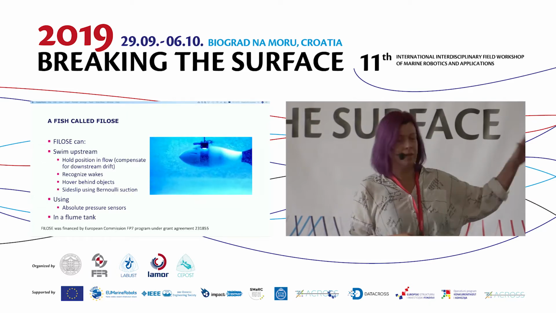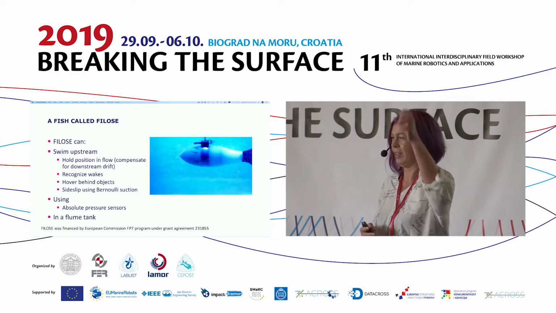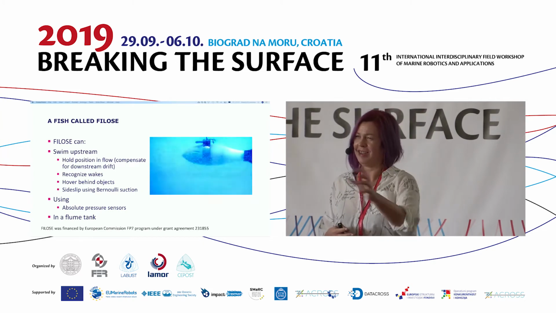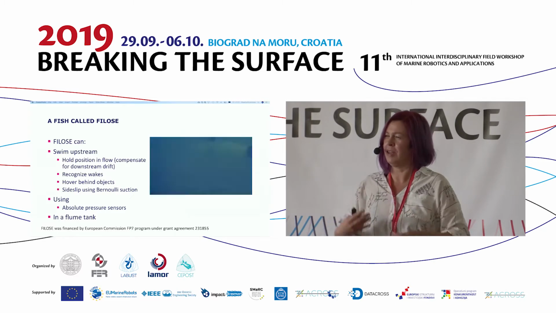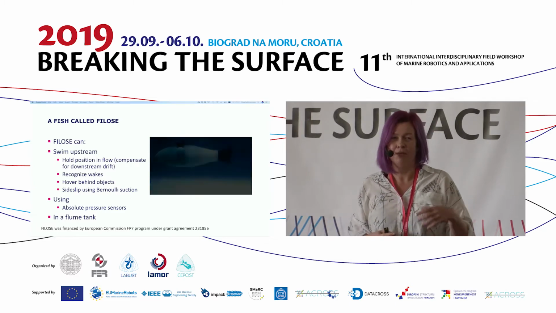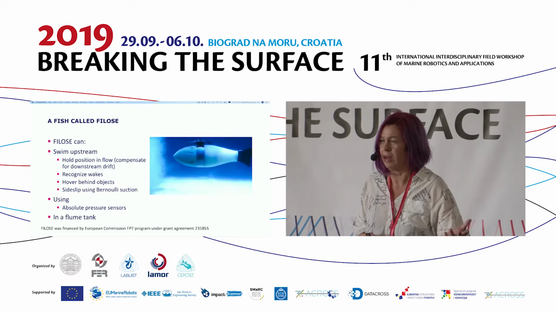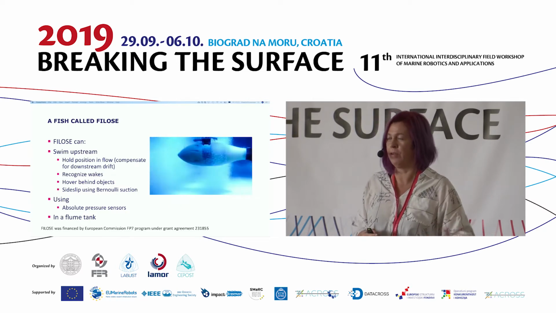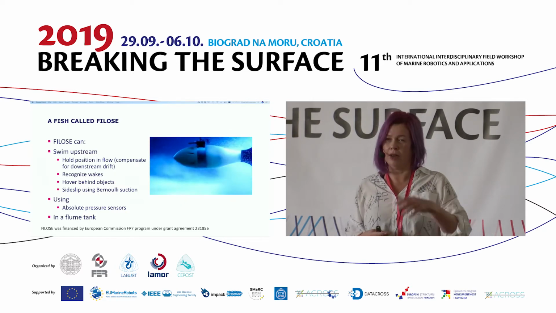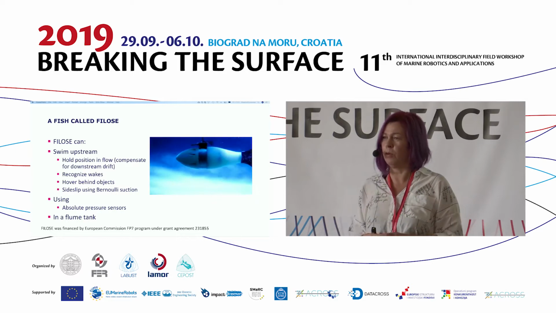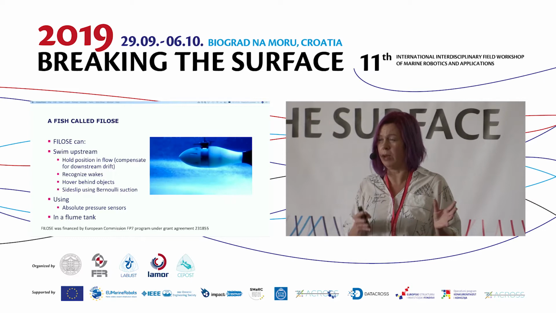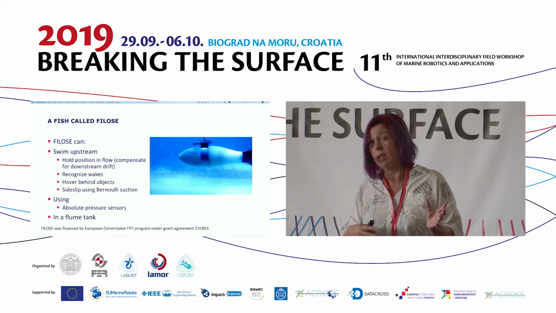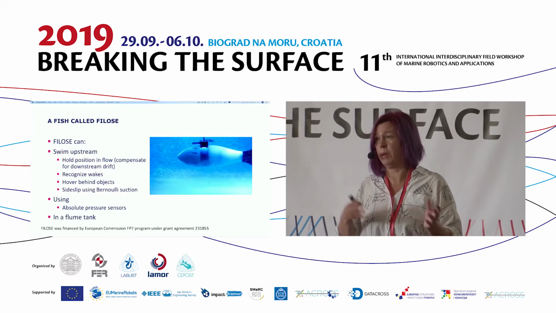And it works only in the lab. You can see that it's actually attached to a stick, so it doesn't do 3D, but still we could, in a laboratory flume tank, demonstrate that we could swim against the water, we could compensate for the drift, we could understand where the flow patterns are in the water, and how to save energy by swimming in an optimal way, controlling the robot with respect to the flow.